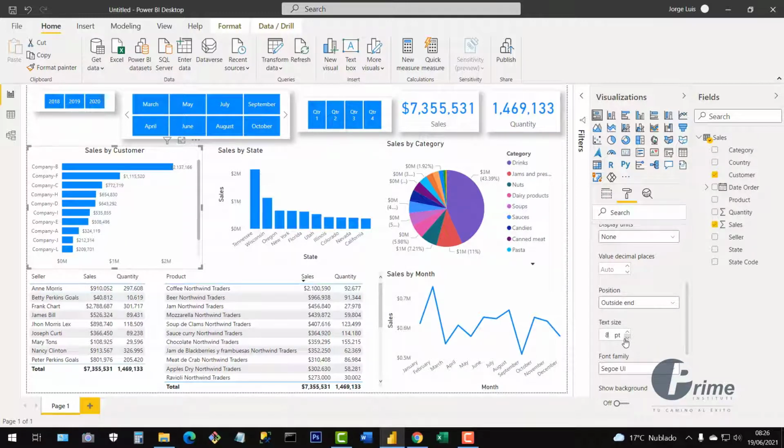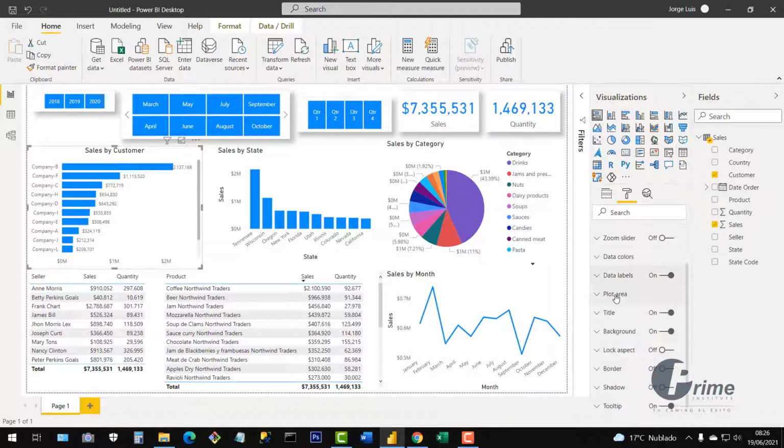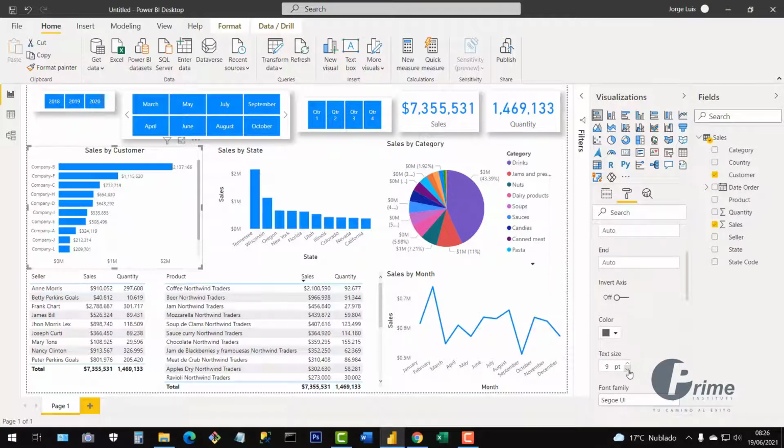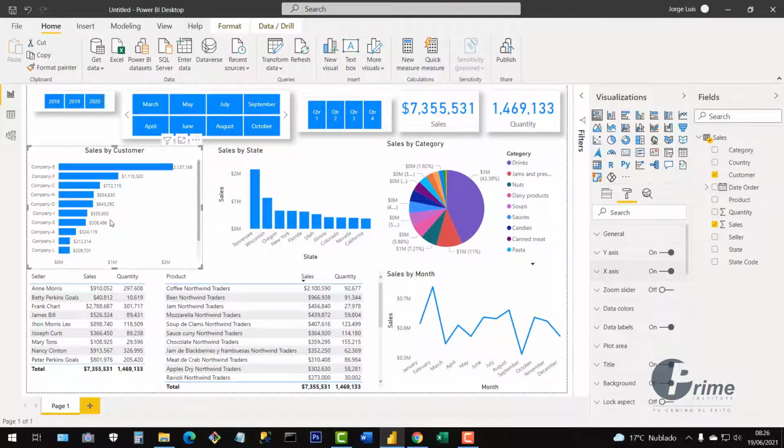Here it says 8, the minimum, and then I'm going to close and then go to y-axis, and here I'm going to reduce also to 8 as minimum. Then I can reduce also the x-axis. So you can adjust the size according to your preference. I'm going to accommodate these ones as long as I'm working with more elements.